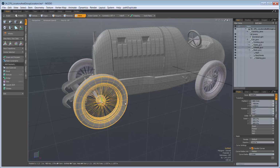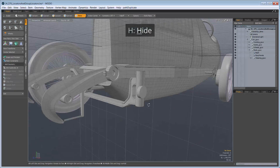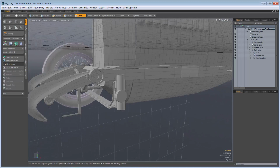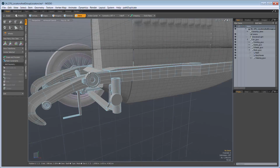Let's grab one of these wheels, and I'm just going to hide it. H to hide for the moment. And we've forgotten about our suspension. We need a suspension in here, and that's what connects up here in the front and then comes back and connects somewhere over here. Let's just do that really quickly.